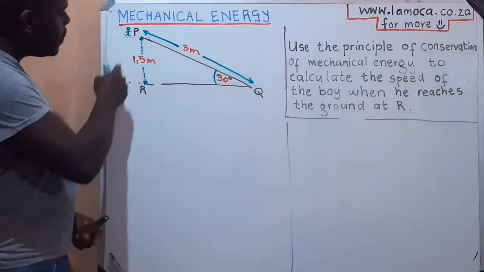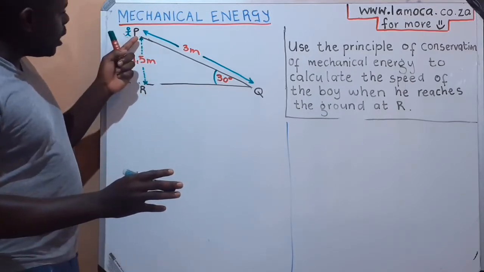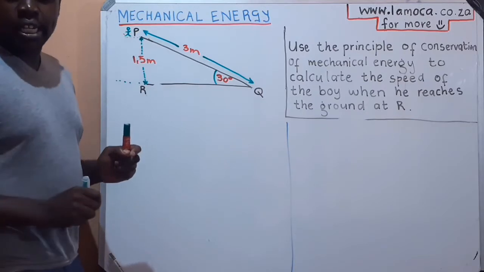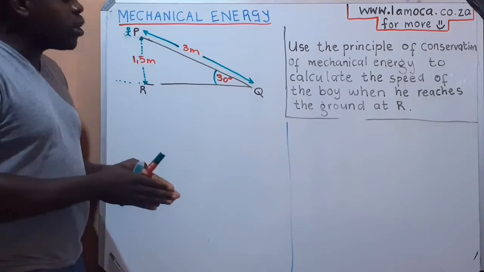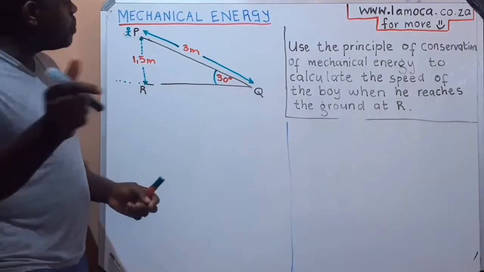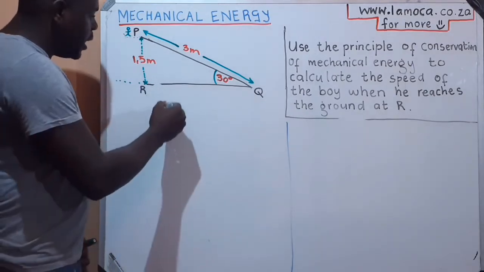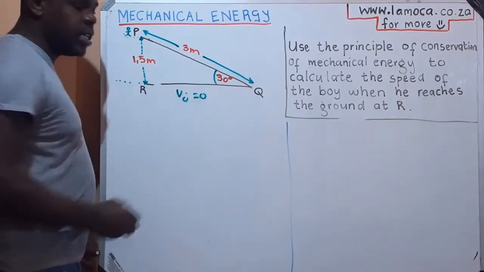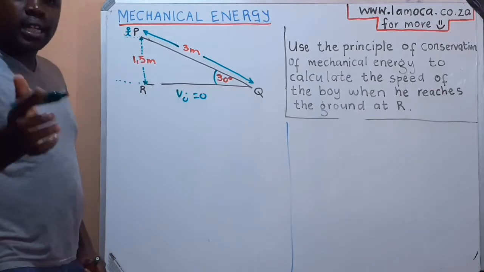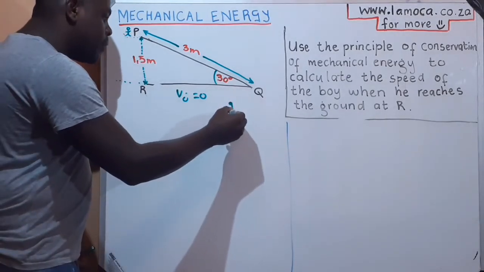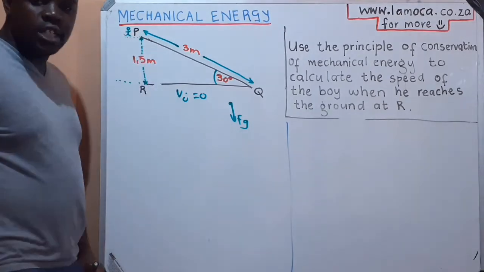And also keep in mind that this must be an isolated system, of which we are told that the boy is going to fall through section PR, which is frictionless. Now, when someone falls, it means that person is not given an initial push. There is no force at the beginning. He falls freely. It means that the initial velocity of the boy is 0, so Vi is equal to 0. Furthermore, since the only force acting on the boy as he falls is the gravitational force, our free body diagram for the boy looks like that. The only force acting on something that falls freely is the gravitational force.